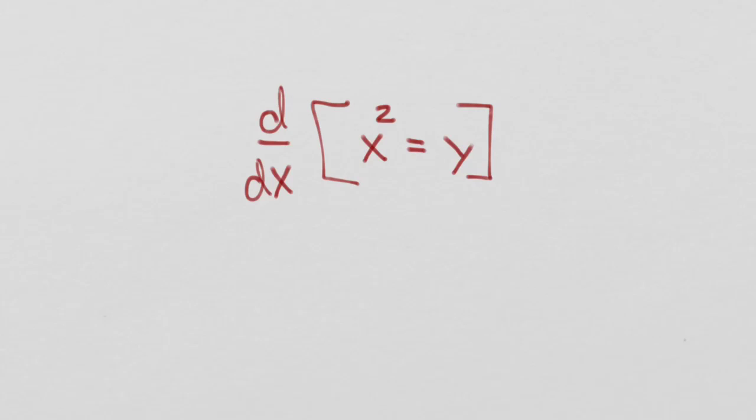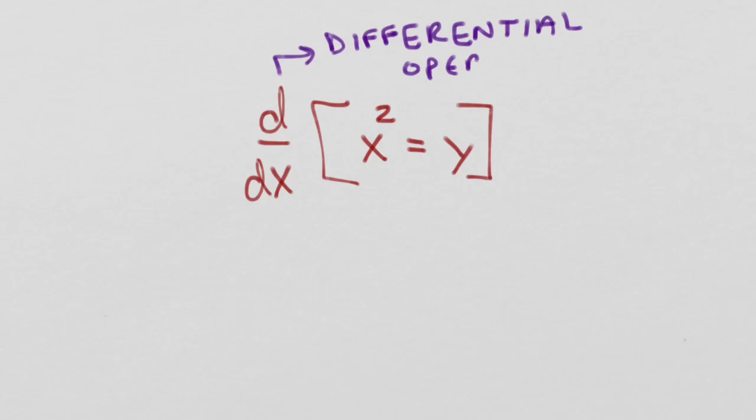So you're going to see this command in this form. It's going to be d over dx of x squared equals y, or something like this, right? This means take the derivative of your equation with respect to x. So it's as if we're going to distribute this thing, and by the way, I'm going to give this thing another name. I'm saying a lot of things about this, and I understand that there's a lot going on here. But I'm going to go ahead and call this thing a differential operator.